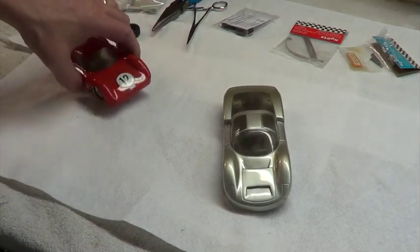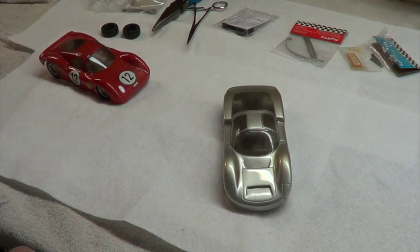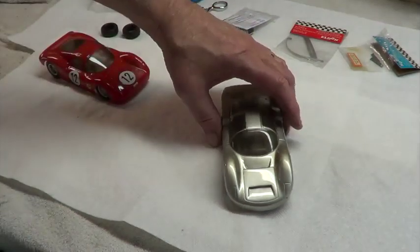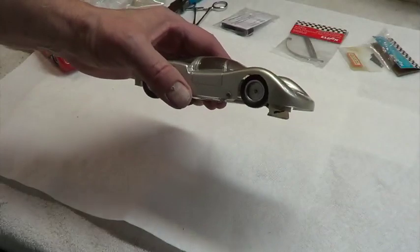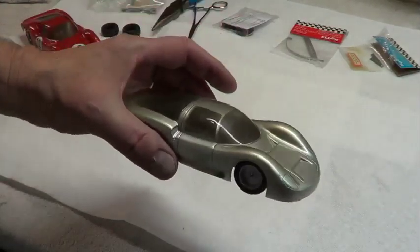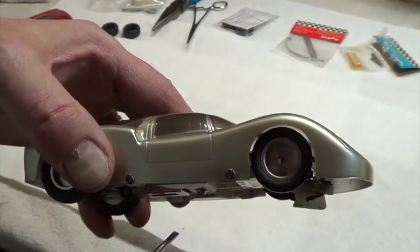So the first thing I recommend when you're working on these cars is get a space and put down towels so if you drop some of these very tiny screws, they'll bounce and you'll lose them somewhere. I'm working on towels with paper towels on top to grab and hold anything that might fall. The first thing you'll notice about the chassis, and we'll take apart the gray car right now. Or is it silver? I don't know. The screws are actually on the sides of the car.